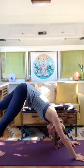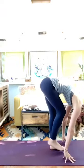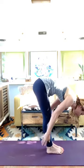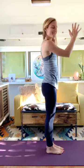On your inhale, right leg lifts up toward the sky. Exhale, step your right foot forward, followed by your left foot, forward fold. Halfway lift, flat back, inhale. Fold back down with your exhale. Inhale, reach your arms up toward the sky. Exhale, hands to heart center.